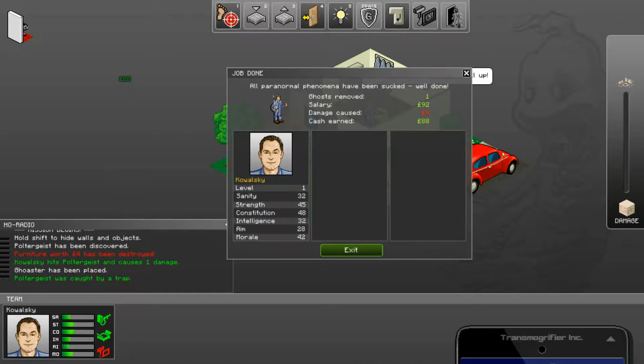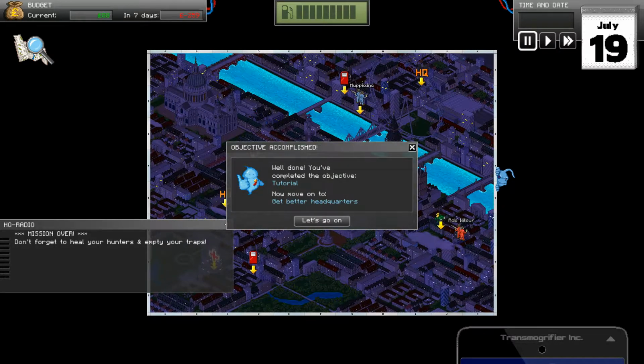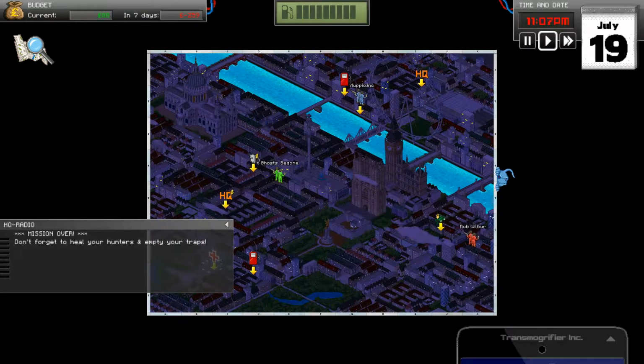I saw and cleaned it all up. Great. Well done, you have completed the objective. Tutorial, now I want to get better headquarters. Alright.